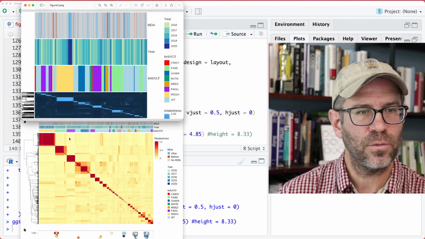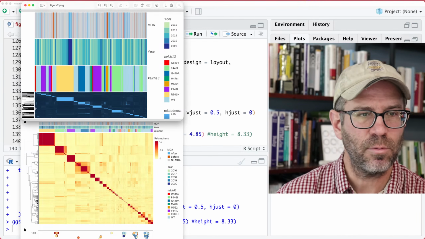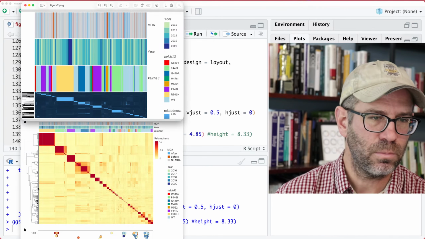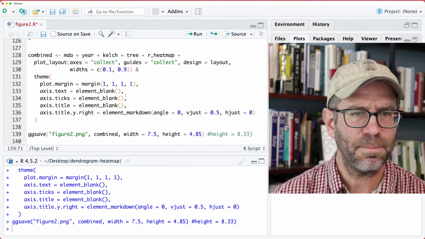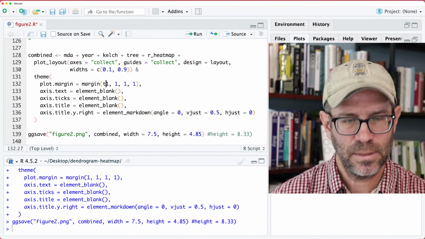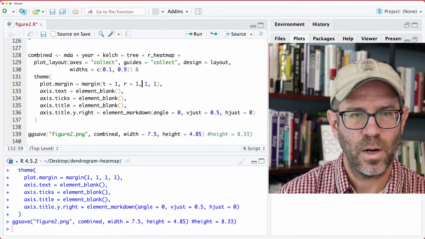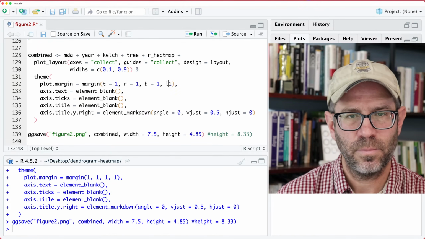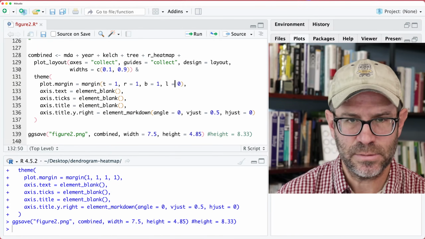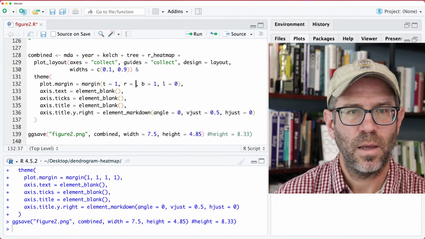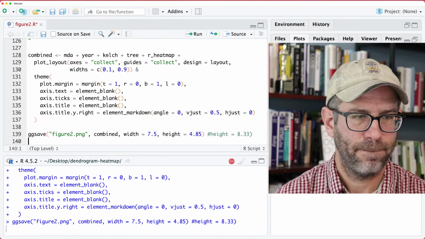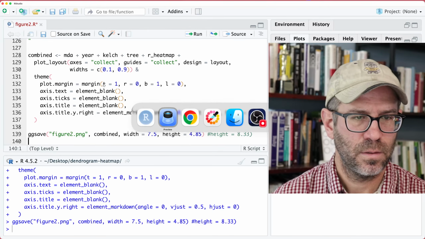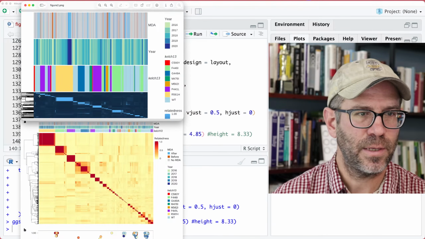And I think the right and the left should probably be 0 because there's no obvious gap between the dendrogram and the heat map. Again, this is top, right, bottom, left. So let's make that 0 for left and right. There we go, that blends that together.